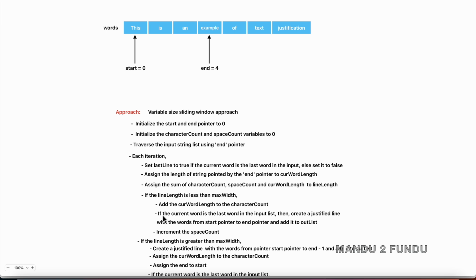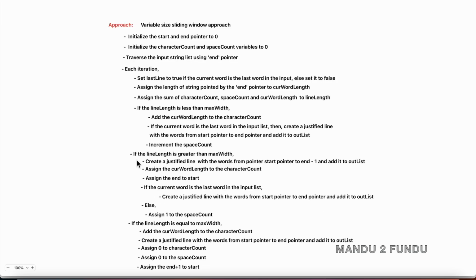Okay, and then if the current word is the last word in the input list, then we have to create the justified line with the words from the start pointer to the end pointer and add it to the output list, and then we have to increment the space count. So if the line length is greater than the max width, then we have to exclude the current word. Basically, we create the justified line with the words from start pointer to n minus 1.